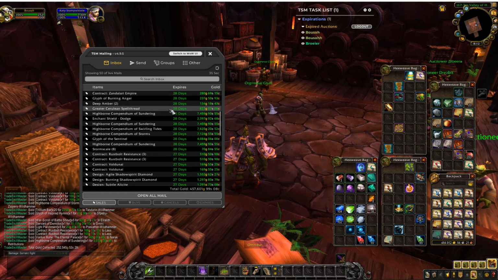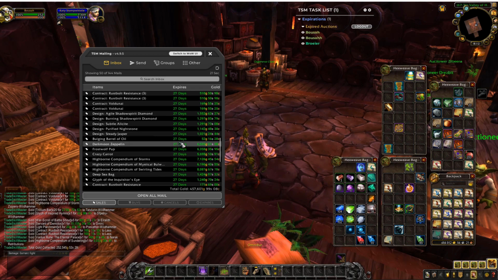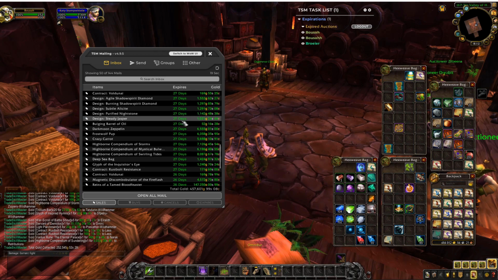And some Spell Thread. That's a leg enchant. This is a remnant of my meat to pet farm. And a whole bunch of trinkets. I like these trinkets so much over here, and I'm so glad I can make them over here. Oh, look at that, some pets. Crazy Carrot, I buy for 3k, Frostball Pup for about 800 gold, and a Zeppelin for about 500 gold. So that's pretty good profit right there as well.